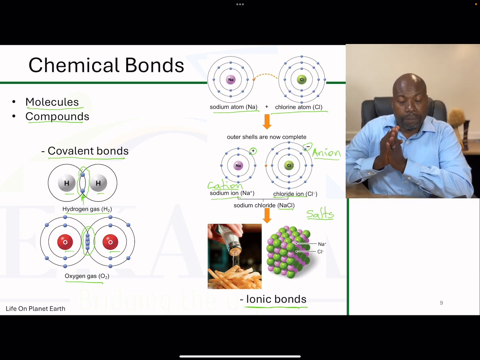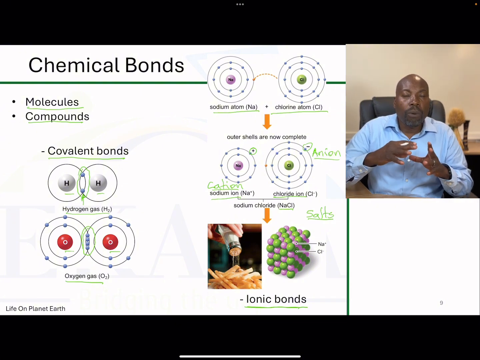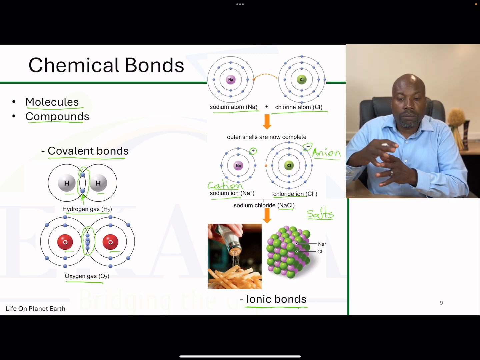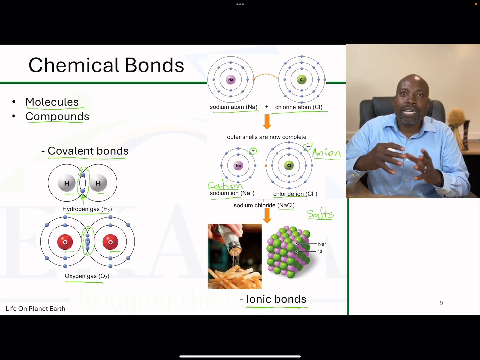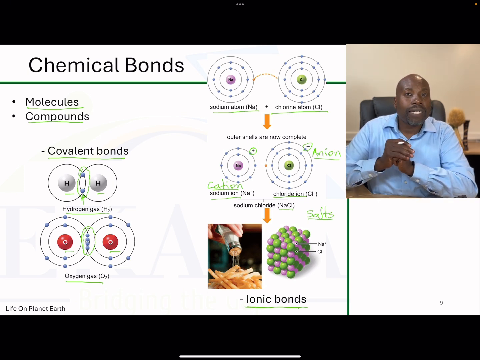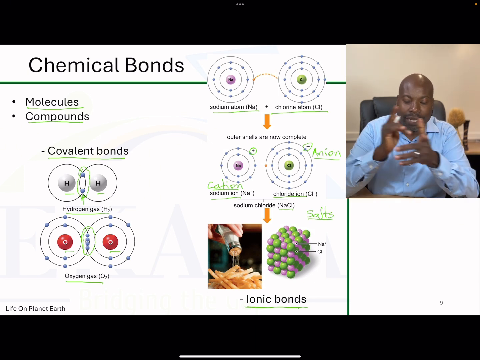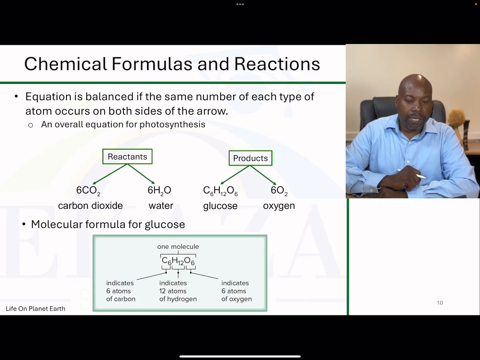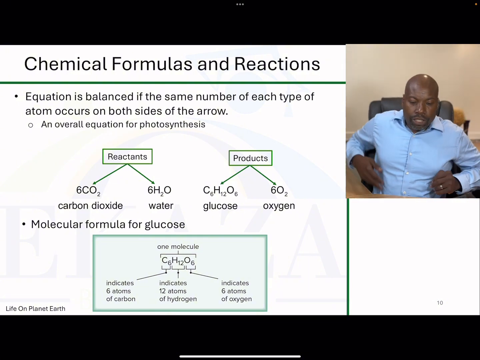Now I have to say that covalent bonds are much more stable, much stronger compared to ionic bonds, that are easy to break, particularly in presence of water. But how is it possible that water is readily breaking salts compared to covalent bonds? That's another story that we are going to address in a minute. Before we address that story, let us dive into the chemical reactions.